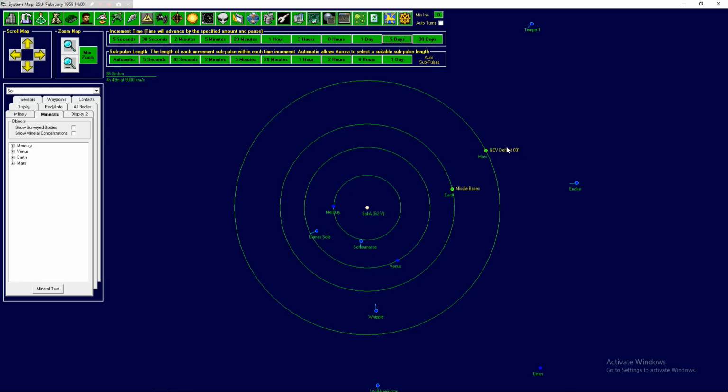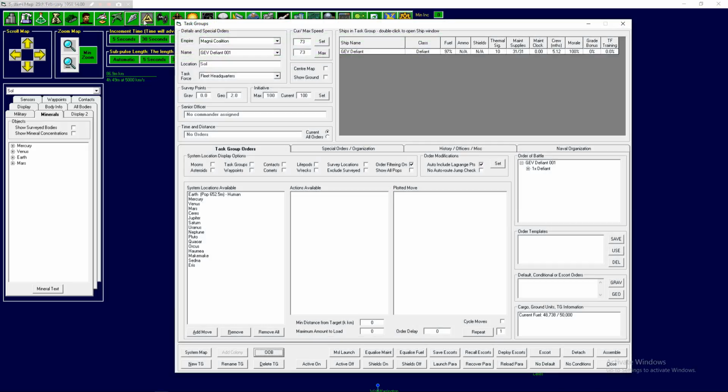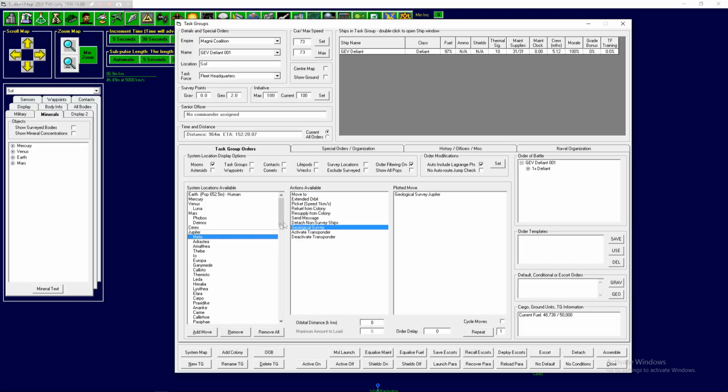So did he finish his surveys of Phobos and Deimos? Yes, he did. Okay, so our survey ship only burned 3% of his fuel checking out the entire inner solar system. So now what we're going to do is put moons back up on here. We're going to do Jupiter, and we're going to do geological survey. Remove that. We're going to do geological survey of all of Jupiter's moons.